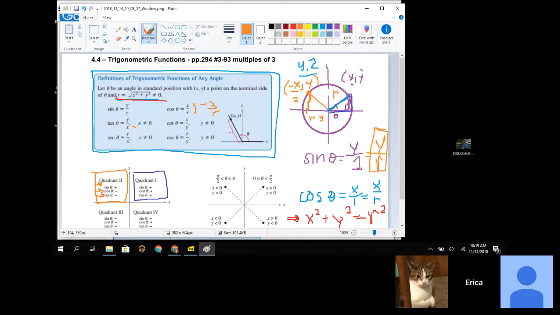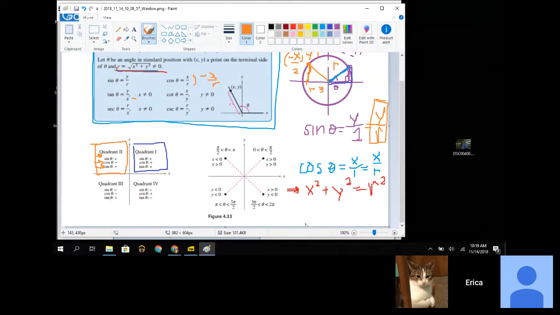And that is reflected on your unit circle, since you all have it on your front page. If you look at all those values, the x values are negative, right? Negative square root of 3/2. And then the y value is positive. So that's how you come up with a positive sine and a negative cosine and tangent in quadrant 2.